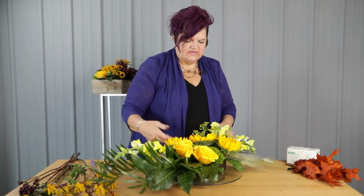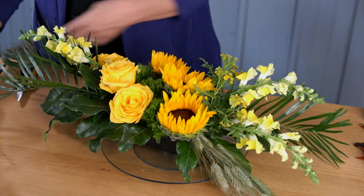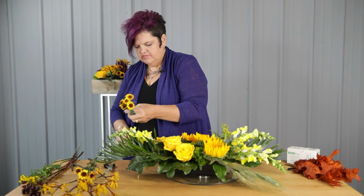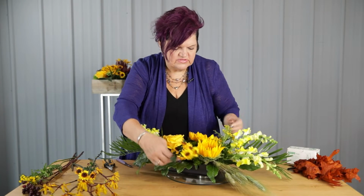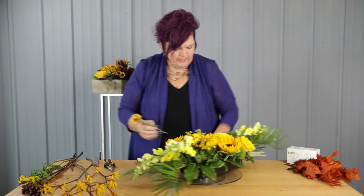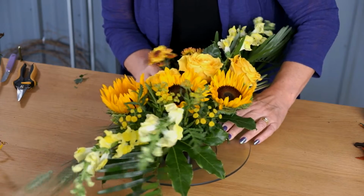The biggest thing is the variety of textures here. So I have the sizes and the different textures that all combine to create a unified look. Now I have a couple of the chrysanthemums, the smaller Coontie palms, and they're friends with the sunflowers. So it's going to bring a little bit more attention to the sunflower. I did the smaller look over here. So I'm going to come in and just expand my roses a little bit by adding in a couple stems of these Coontie palms over in here.